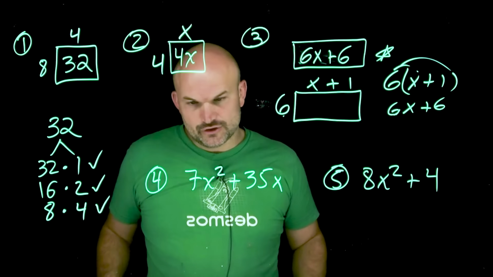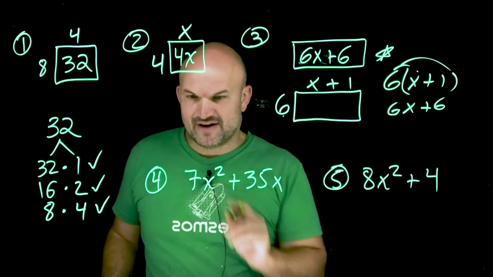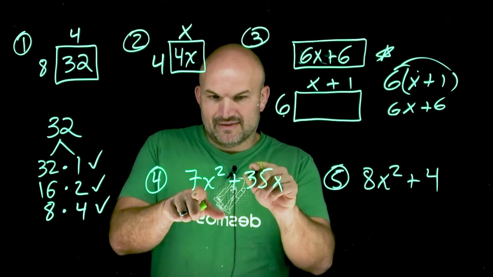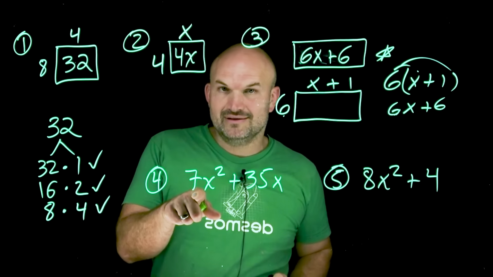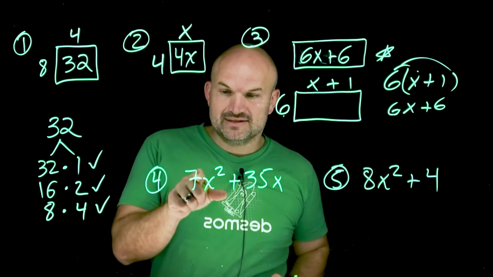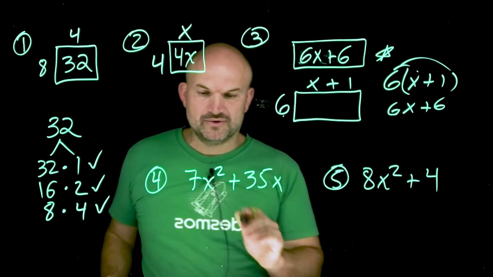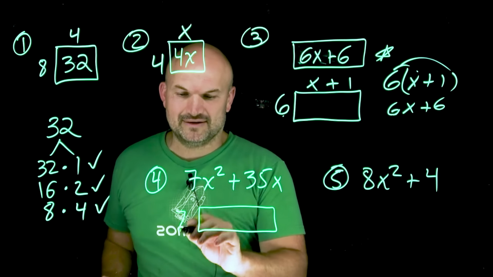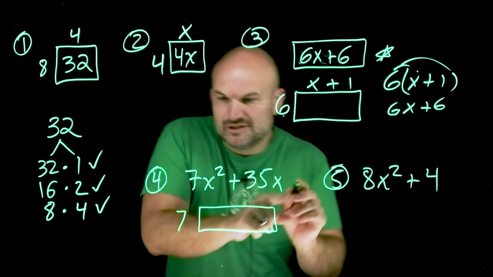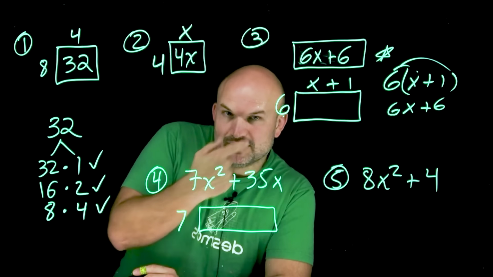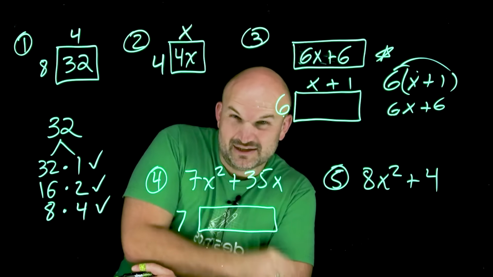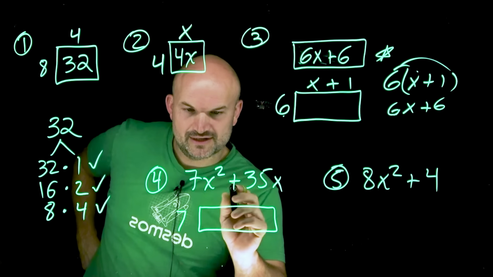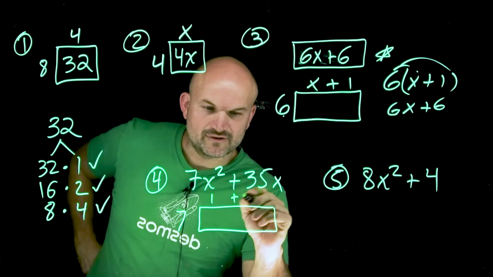Now, when you look at this, you can say, well, greatest common factor of 7. So we have 7 here. And then this, is 7 divisible into 35? Yes, it is, right? 7 divides into 7, and 7 divides into 35. So I can factor out a 7, right? I can divide both these terms by 7. 7 divided by 7 is just going to leave me with a 1, right? And 35 divided by 7 is going to leave me with a 5. So I'd have a 1 here, and over here it'd be a 5.